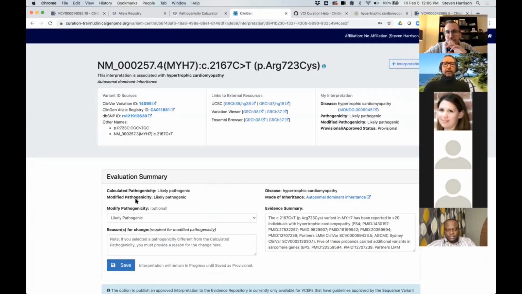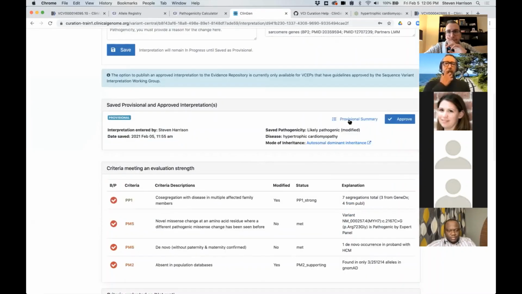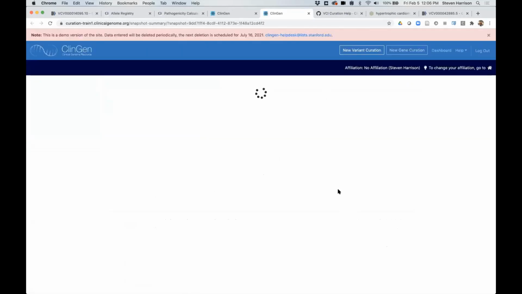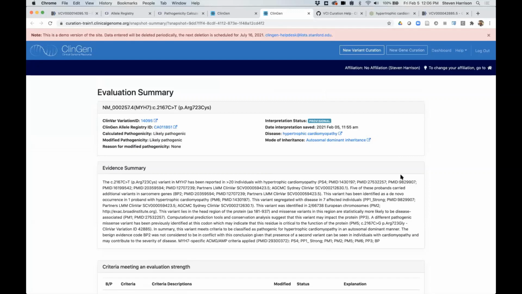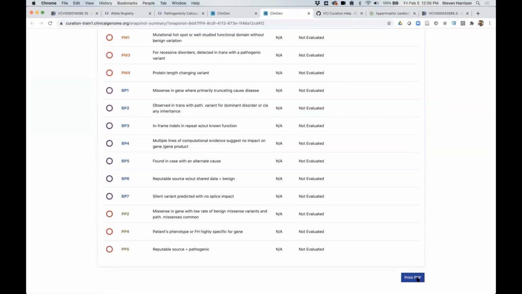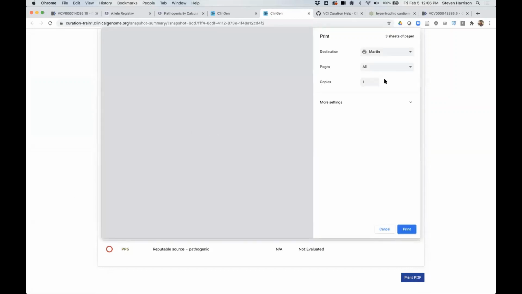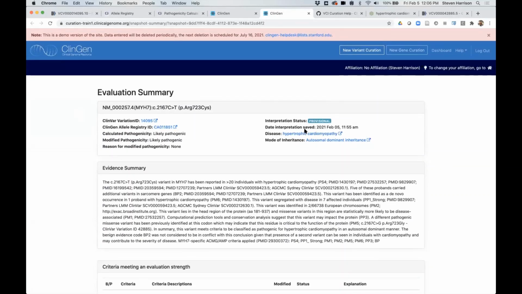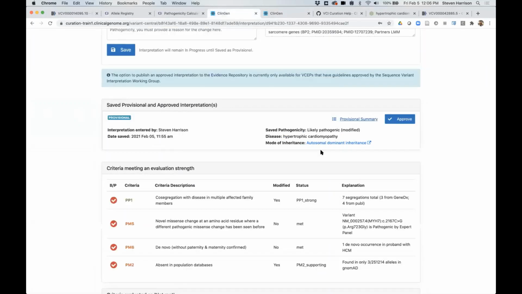Yeah, so if you scroll down slightly, where it says provisional summary there next to the button, at all times we have a snapshot, a summary of both all provisional and approved classifications. And so you can view that anytime. And if you go to the bottom there, you've got print PDF there. Yeah, perfect. In this case, I hadn't actually approved this one, but if there was also an approved one, I'd have the option to do it for the approved. So you can click on this summary for any of these, and that's how you could get the PDF. Perfect.